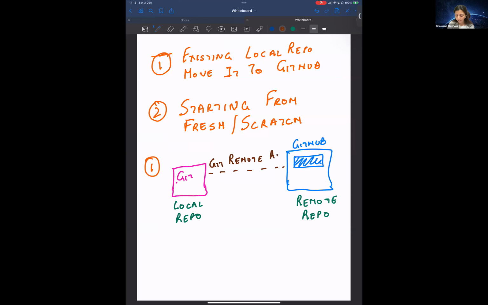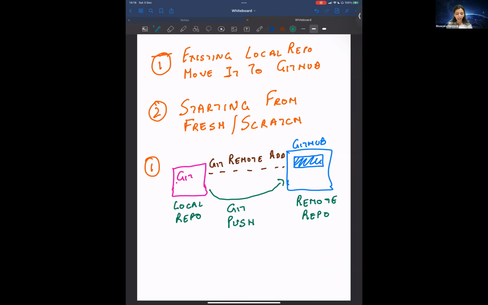Okay, so it basically means I'm telling my local repository that I want to add a remote repository for it. So that's the command. You say git remote and the add command. That's how you set up the connection. So the connection is set up now, and now it's ready to start accepting changes. So at this stage, we will do a git push.